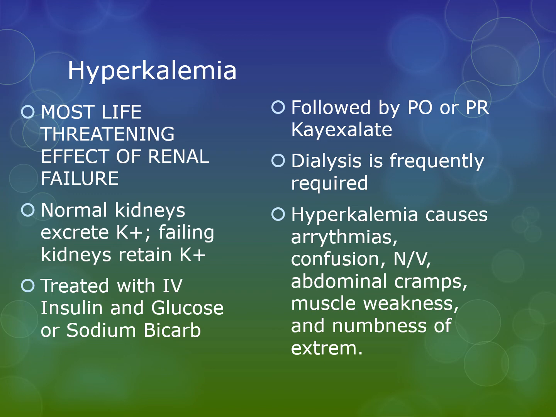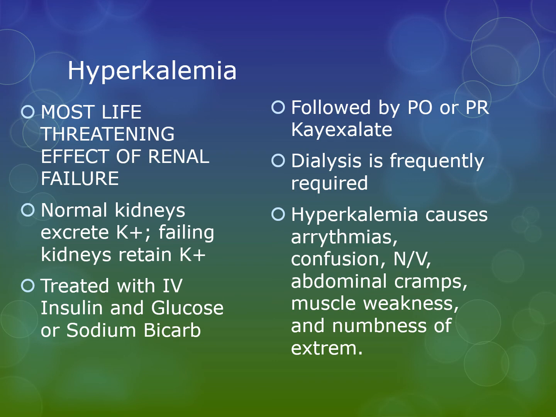It's a +1 ion that likes to be inside the cell normally. Well, another +1 ion that likes to be inside the cell normally is potassium. To keep everything balanced, when the hydrogen ions come out to neutralize the bicarb, potassium ions go in to replace them. So that's another way to sneak potassium into the cell. However, complicating factor for renal failure is that our patients are already in metabolic acidosis. So there's already a lot of free acid, so it would take a lot of bicarb to even have an effect. Insulin and glucose is a much better, more efficient, and safer option, so that's usually what we use.